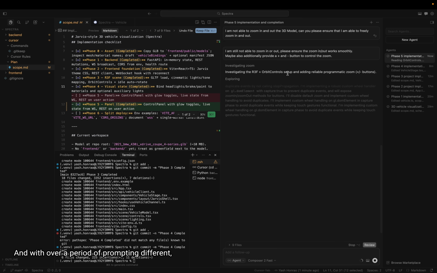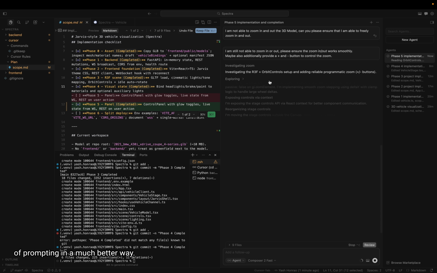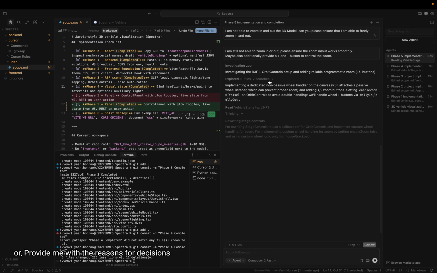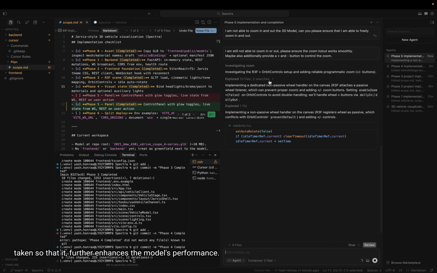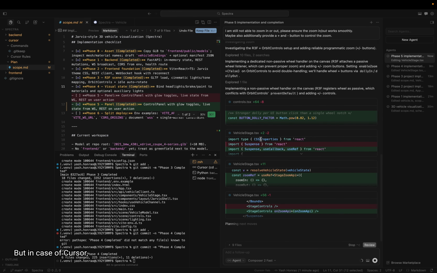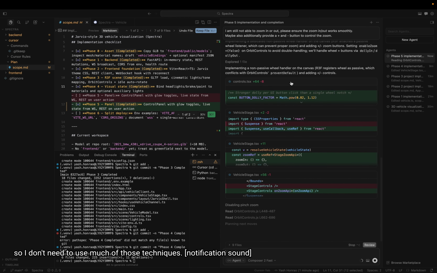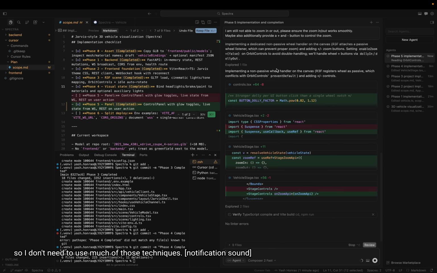Over a period of prompting different models, I have got into the art of prompting in a much better way. I ask it to reason by itself or provide me with the reasons for decisions taken, so that it further enhances the model's performance. But in the case of Cursor, it already does the reasoning, so I don't need to use many of those techniques.